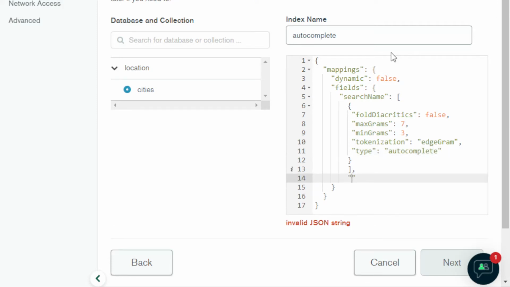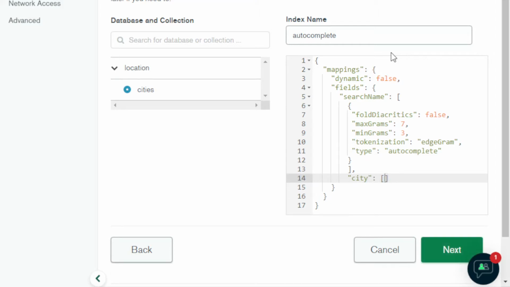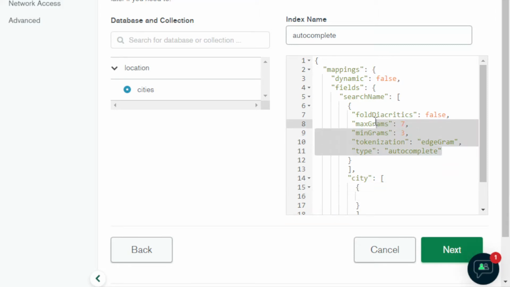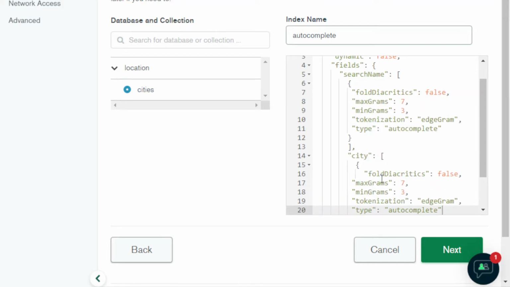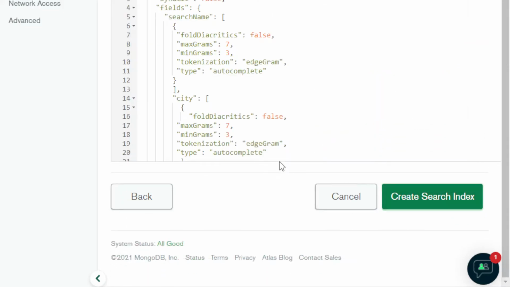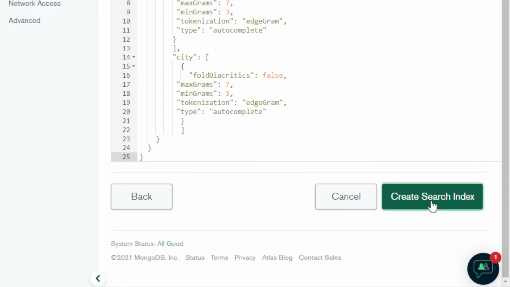Next we're going to put city. And I'm just going to copy and paste this. Click next, and then create search index.